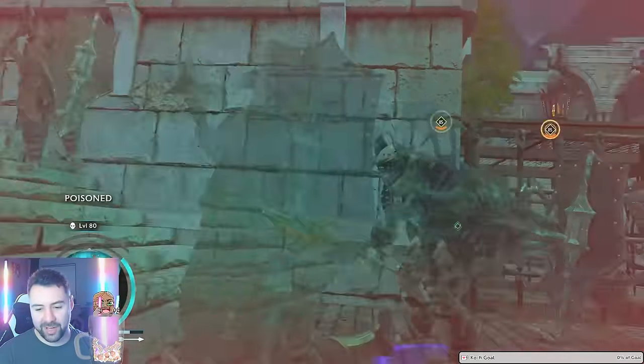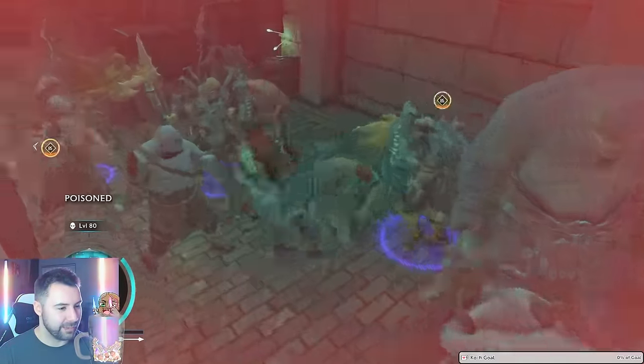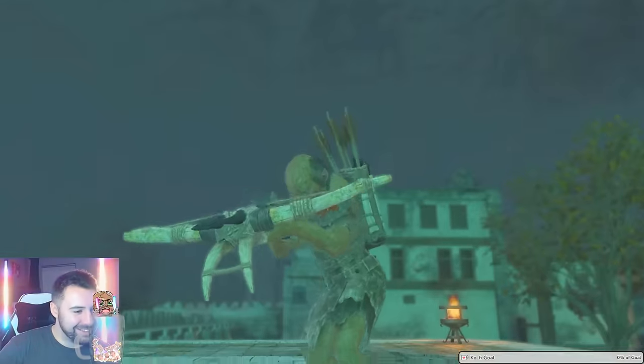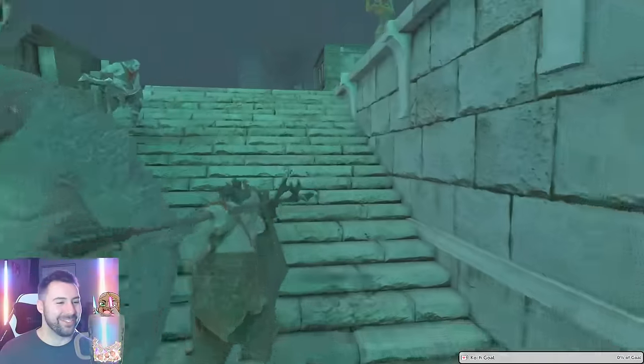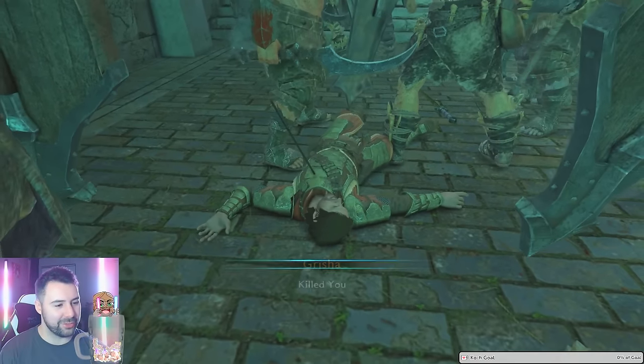Maybe I should change my armor, chat. I feel like I probably should. Alright, for fuck's sake. Oh, for God's sake! Who got me? Oh, damn it! I got sniped, chat. I got sniped by this motherfucker. Alright, here we go. Straight in the heart, good shot.